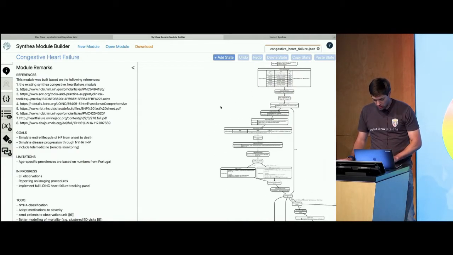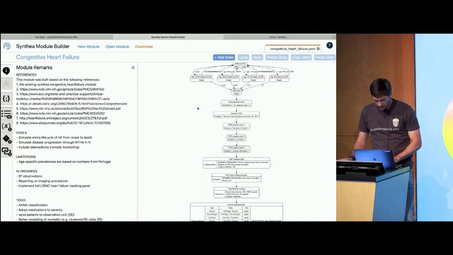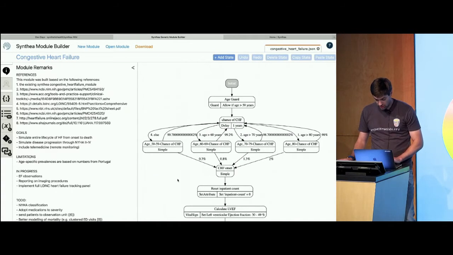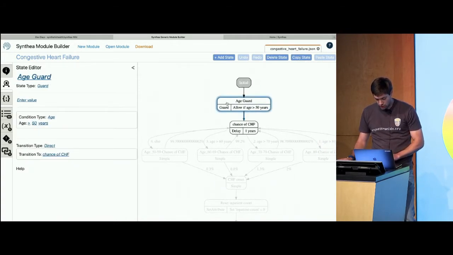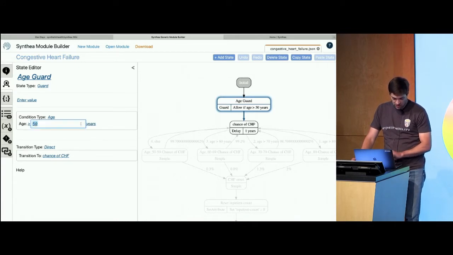If I start to zoom in, one of the things that I can see is that there's different types of states. This is an initial state, so that makes sense. You want to start at an initial state. There's an age guard, which is going to let me basically wait until people are of a certain age. You can see as I clicked on these states, there's different types of fields that you can change.